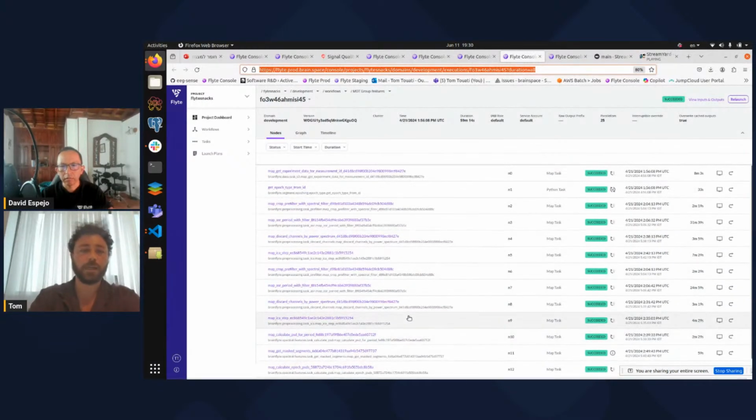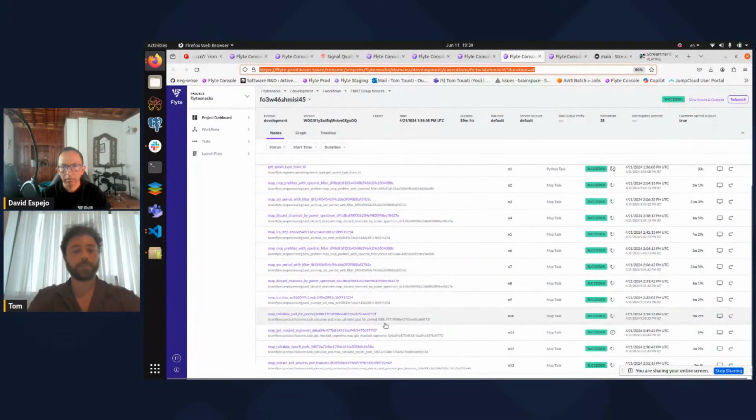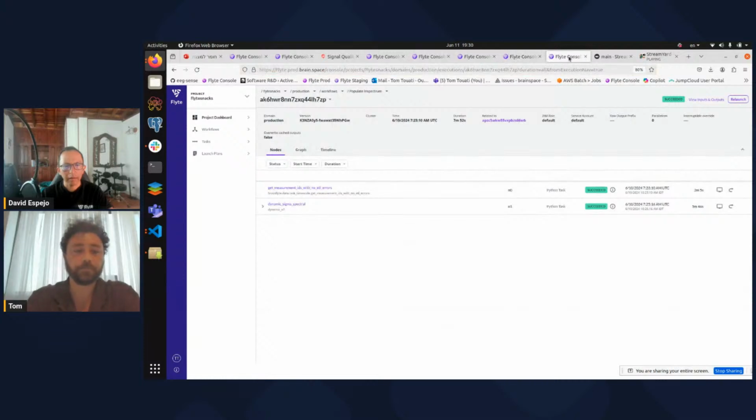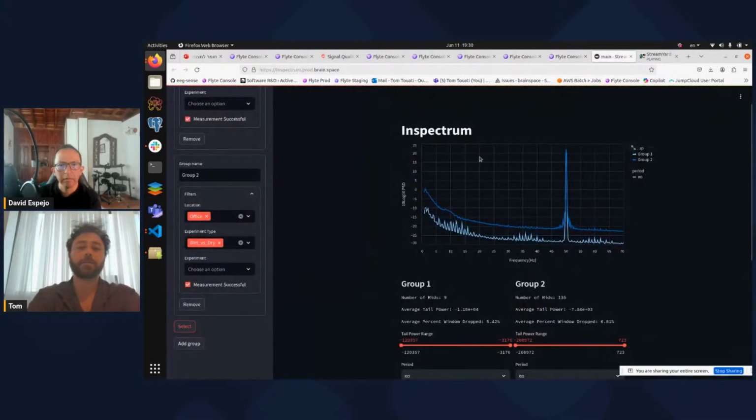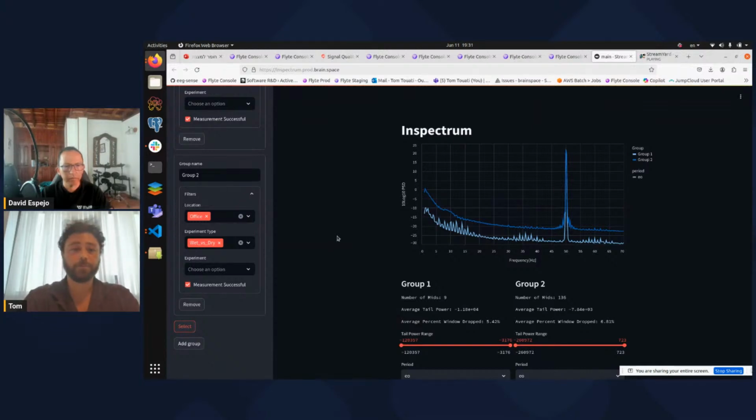Almost last, a couple of minutes more. This is a workflow that also extracts brain frequencies, which is our essential unit of work. And it loads them inside a database using this dynamic workflow, and then poured into a database, which we then get data from. This is Streamlit, if you know it. This is a highly recommended platform. I would love Flyte and Union to integrate with this platform.